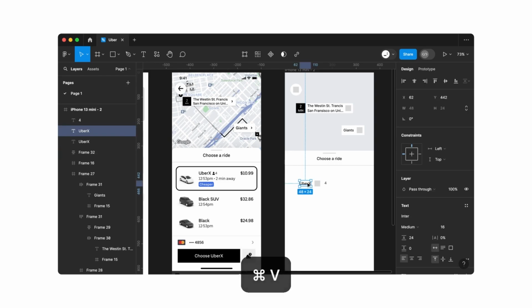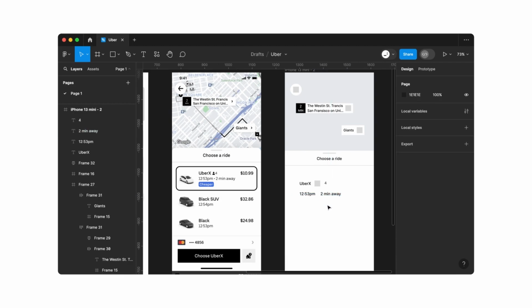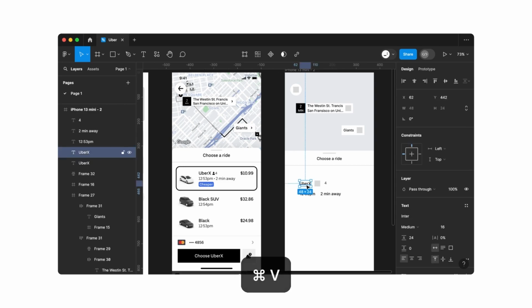Then we copy our left text and adjust it. We copy the text again and adjust it. Then we copy our left text and adjust it as well.